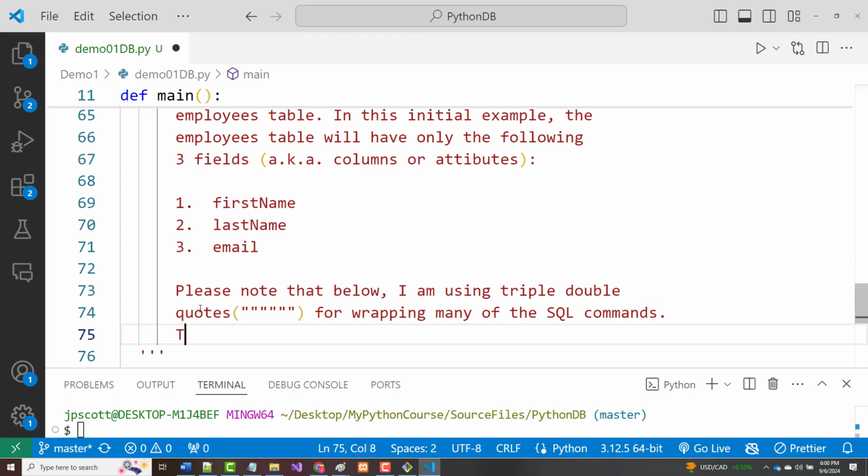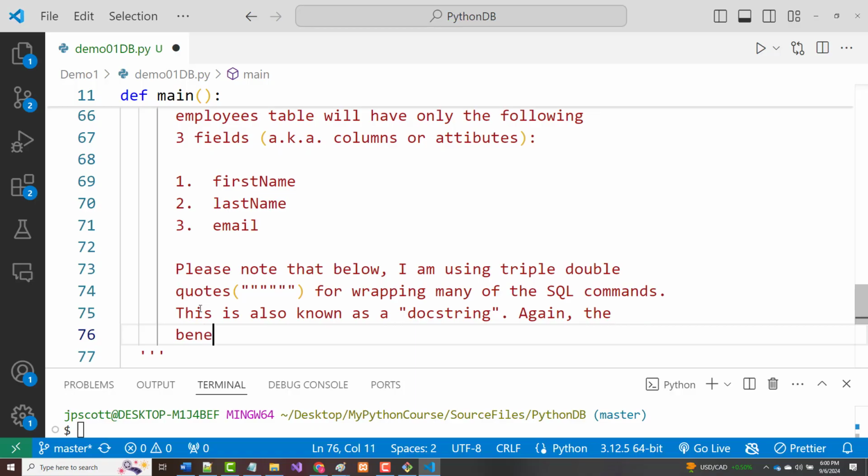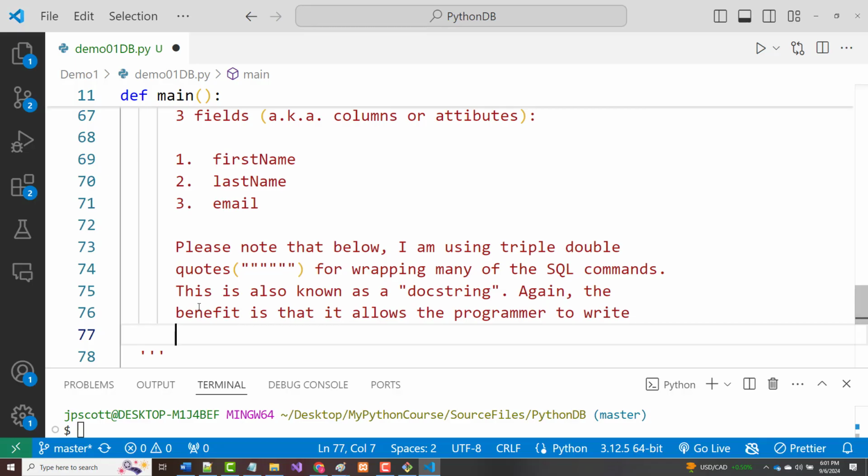This is also known as a docstring. Again, the benefit is that it allows the programmer to write string values over multiple lines.